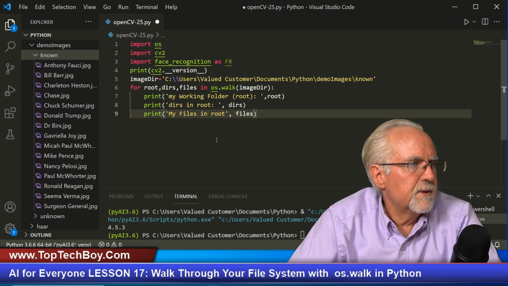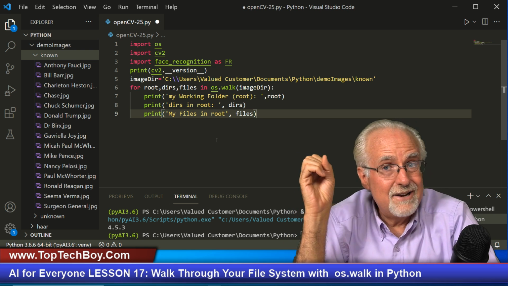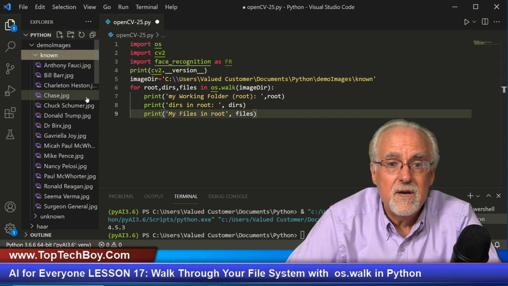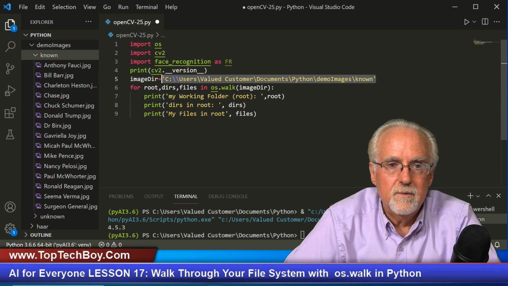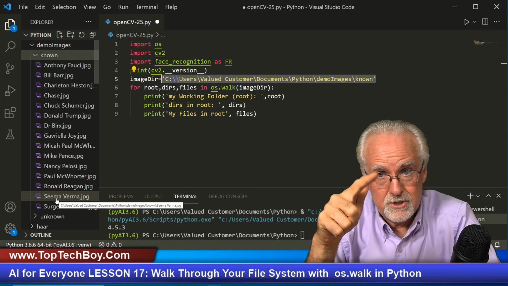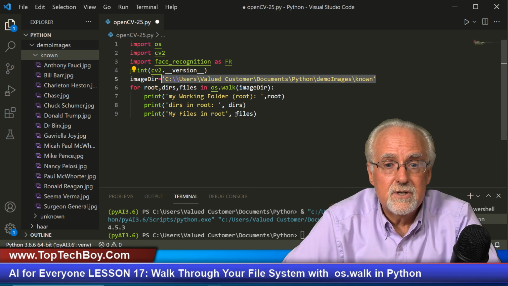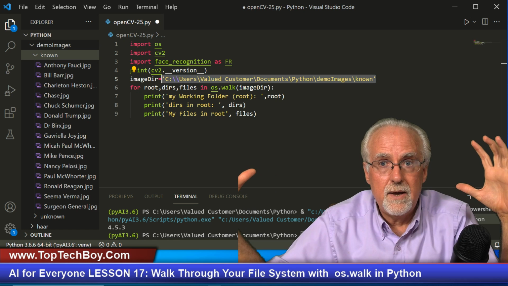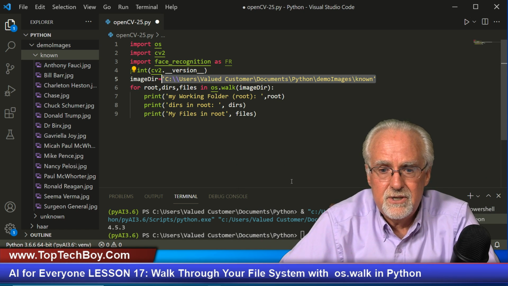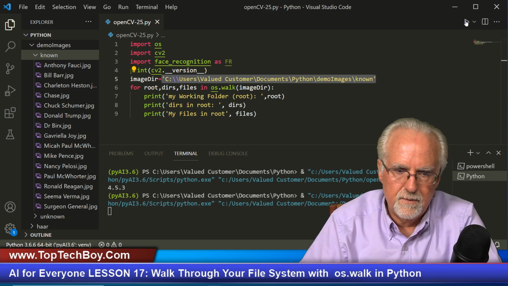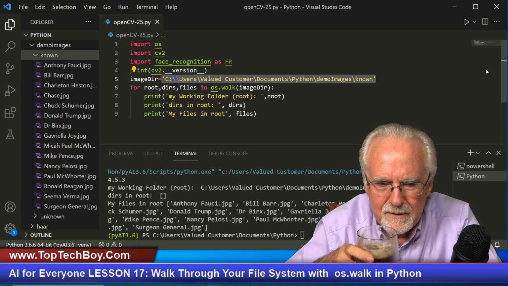And this one actually should be pretty straightforward because I don't have any dirs in root, right? We come over here and look in known, all I've got is files. And so it should print where I started, which is this, and that's the root, and then it should print the dirs, which is inside of that directory, which should be none, so it's just going to be an open and close bracket, and then it's going to print the files, and that would be all of these files. So it's going to be an array with all of these names on it. So let's just, I'm going to open this up a little bit so it'll be a little easier for you to look at. Let's run it and see if this works. Boom! Look at that.